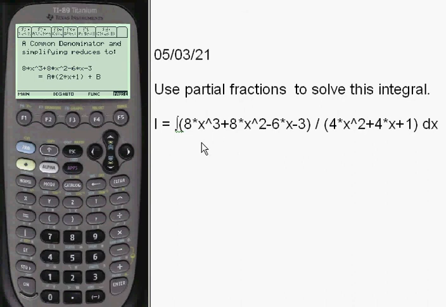Remember, an integral is really the area under a curve. When you put this in your graphing calculator right here, you'll see that it's a parabola with a straight line that goes up and down and goes below the x-axis. Anytime you're doing an integral, you're finding the area under a curve. Now this is an indefinite integral, so there's no range for you to find the area, and so you're going to have a plus c at the end here.